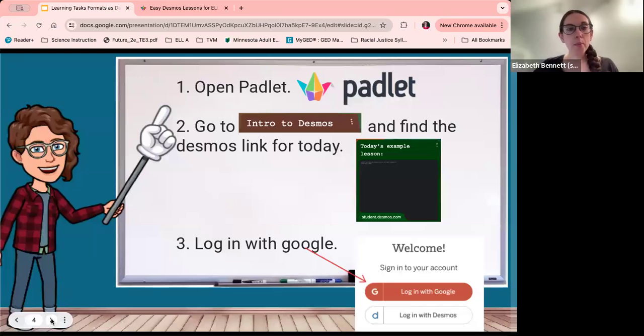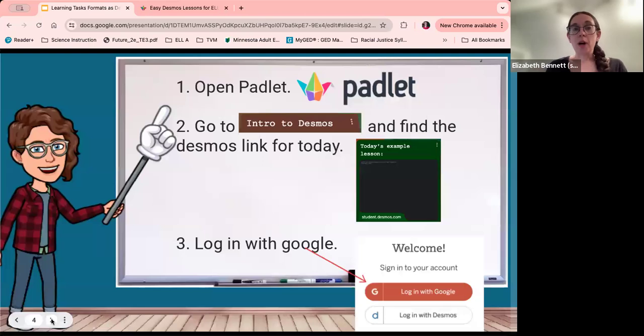So we will put a link in the chat in just a moment to a Padlet. This is a slide very similar to what Chris uses in their classes, usually right at the beginning of class as learners are entering the online class. They'll have these directions up and they go to Google Classroom, the learners, but for today we will go to the Padlet.